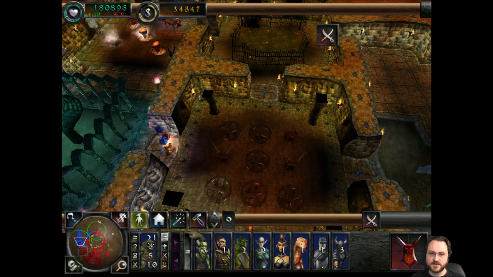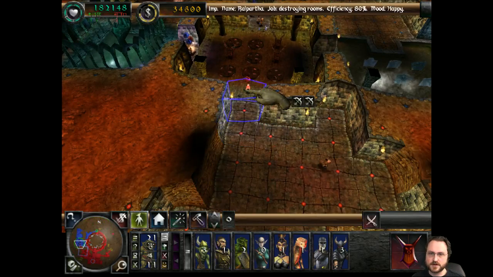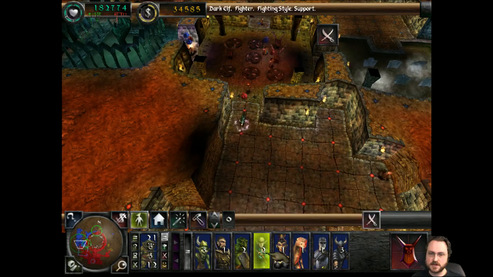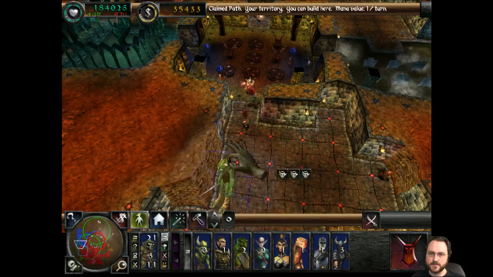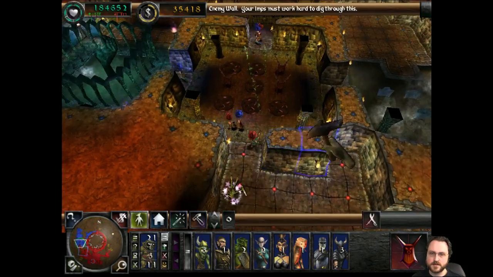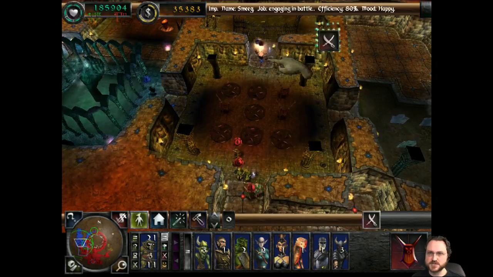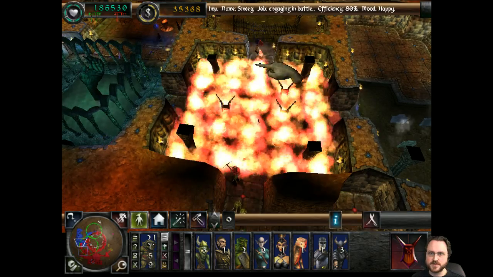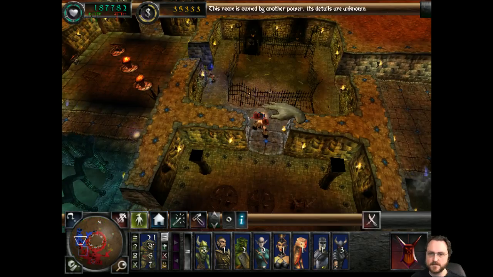More slap fights over here. And a couple of dark elves. Oops, I slapped my own dark elf. That's not what I meant to do at all. There we go. They have not leveled up very much, which is kind of a shame. But there we go. Help me flip this torture chamber, and then keep flipping over there.